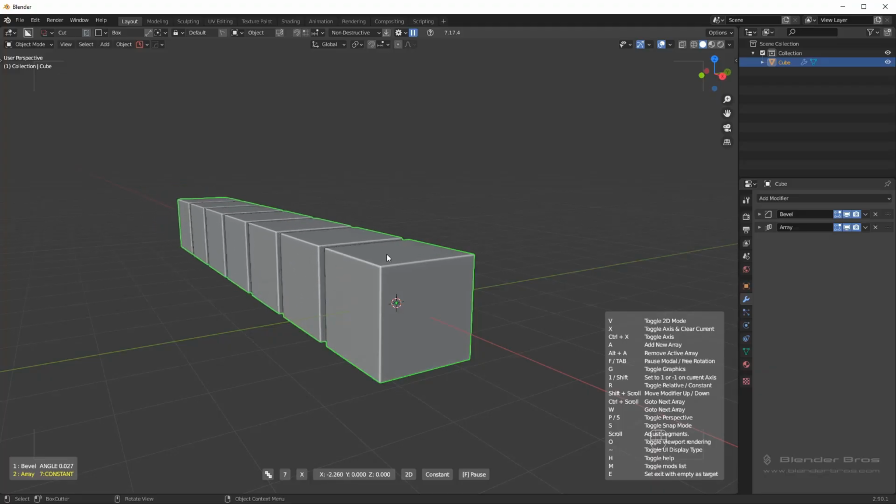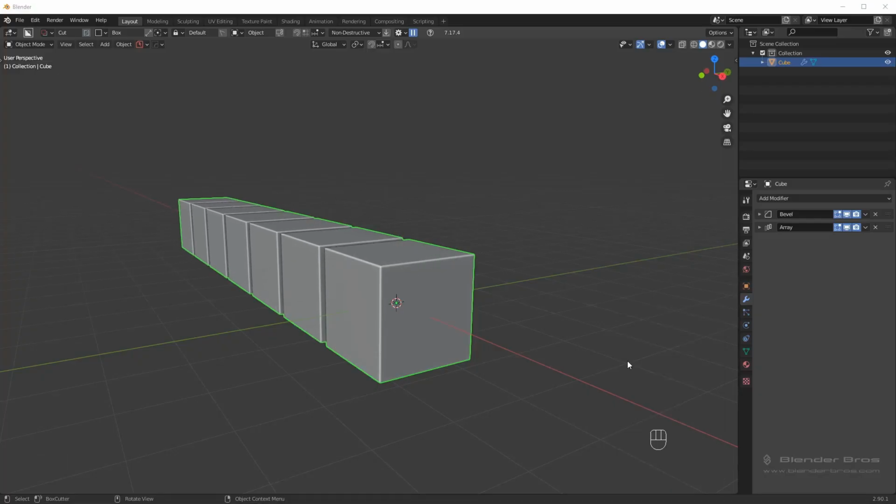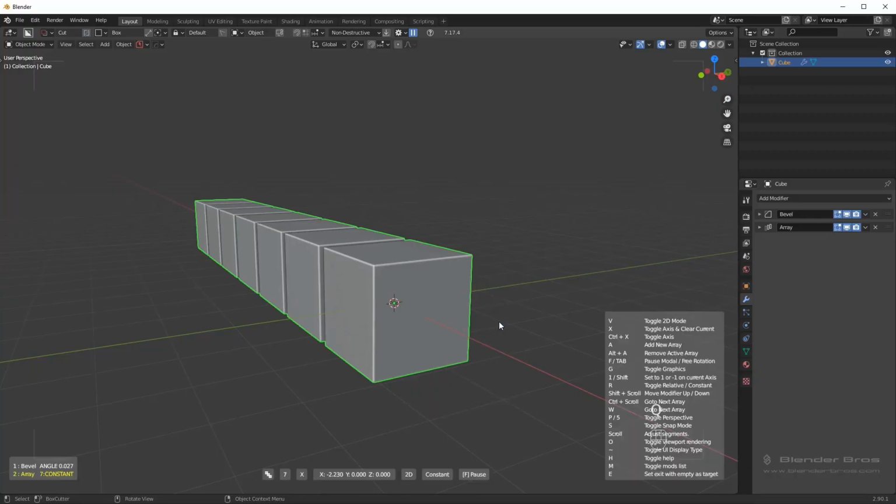Now usually when you do an array, you just do static array, but there are some different settings you can look up in here if you press the H key. We'll go through that stuff in a second, but one thing I want to mention is that whenever you run an array, sometimes you want to zoom out, but if you try to zoom out, it simply removes the segment count of the array, which is no good.